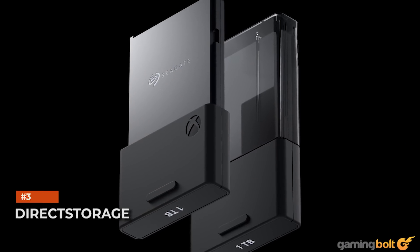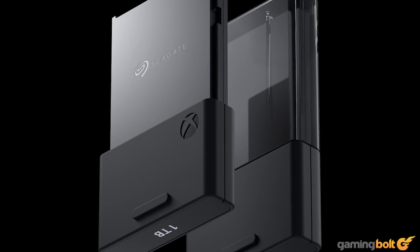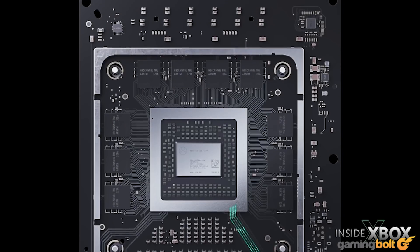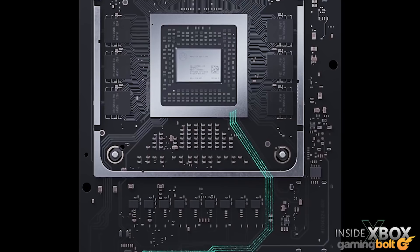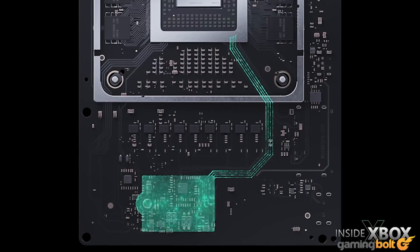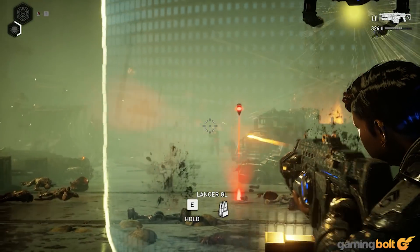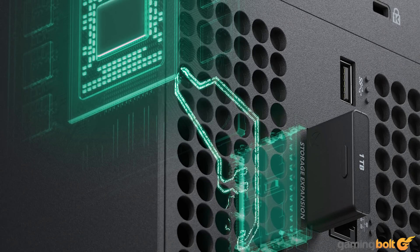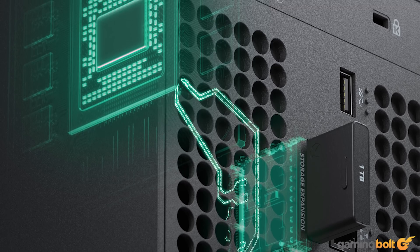On-the-fly compression and decompression means that the Xbox Series X's storage has an effective throughput of around 5.7GB per second. Direct Storage is a new API for I/O which is drastically more efficient than existing I/O solutions. It cuts CPU overhead for data transfer and compression operations by an order of magnitude. When handling data transfer operations at the Xbox Series X's peak I/O rate, Direct Storage limits CPU overhead to just one-tenth of a single Zen 2 core — without it, CPU overhead would increase by a factor of 50. This ensures that the storage and I/O magic doesn't come at the expense of CPU performance.